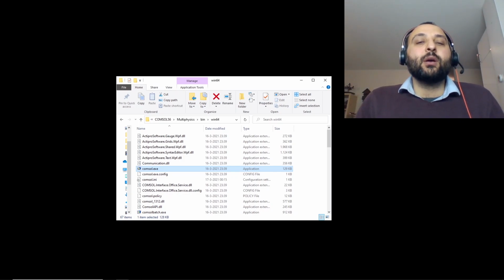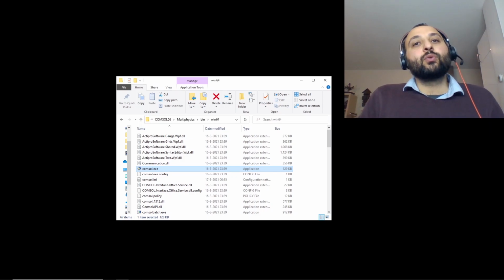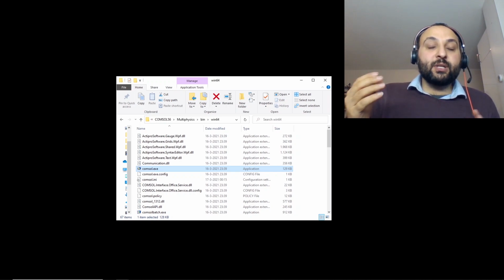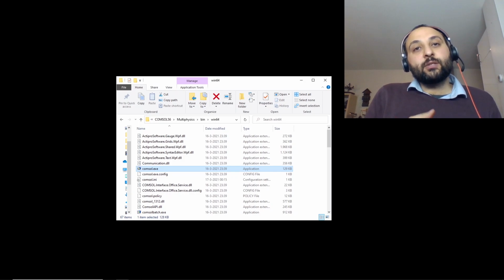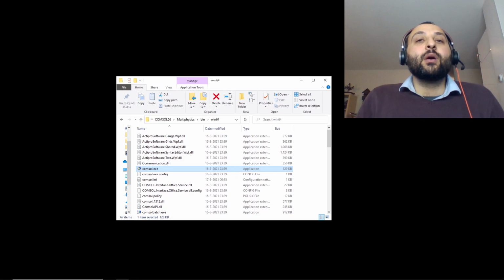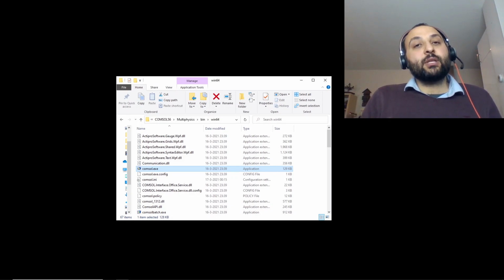in COMSOL. But sometimes this takes a little bit of time to set up the model and everything. So maybe you prefer a simpler method to do optimization. So that is actually possible. COMSOL itself offers this option. The option that we have in COMSOL actually is only a local optimizer. So if you are really looking for a global optimizer, then you must follow the previous method, which means basically connecting MATLAB to COMSOL. But in case you just want a local optimization, then the method that I'm going to teach you today will be very helpful.